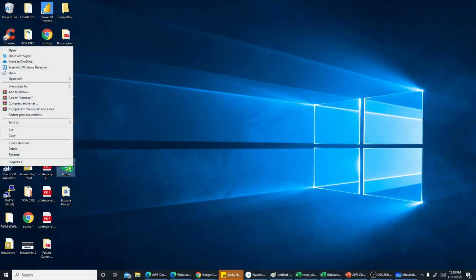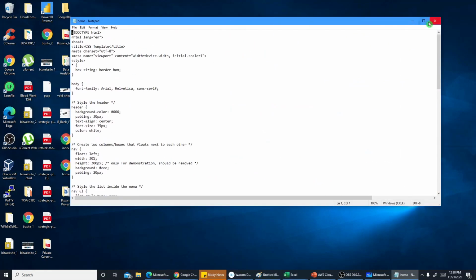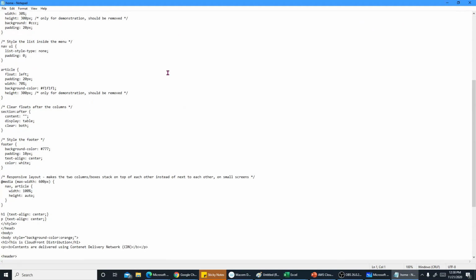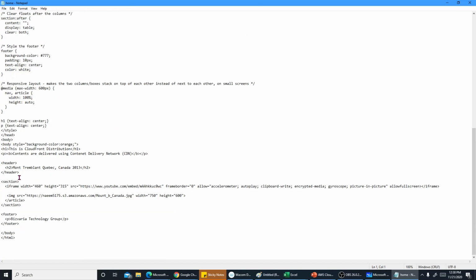This is a home. Open with the notepad. So these are the codes I have in this web page. So don't worry about all the codes. Just pay attention. I have this heading in this website called Mont Tremblant, Quebec, Canada.